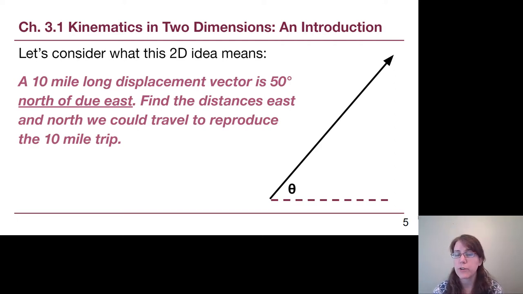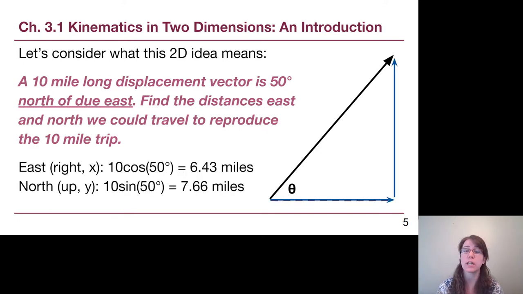So in this question we're trying to find the distances east and north that we could travel to basically end up at the same spot of this displacement vector. So what we want to do is draw a triangle that the sides of the triangle would have arrowheads and they start in the exact same spot that we started and they end in the exact same spot that we ended. But they're going to look like this. There is an arrow that points to the right or east and an arrow that points up or north.